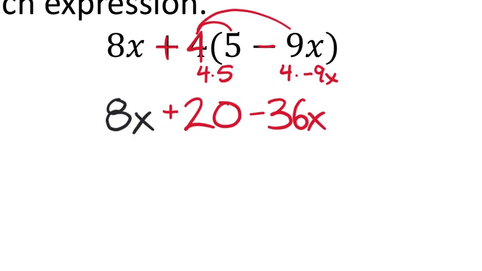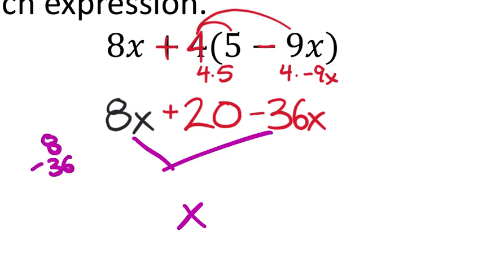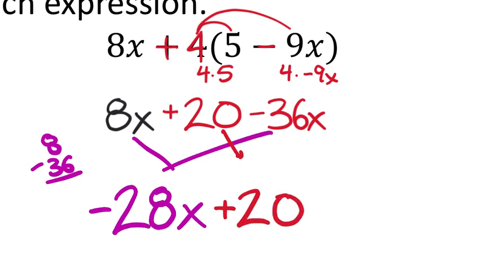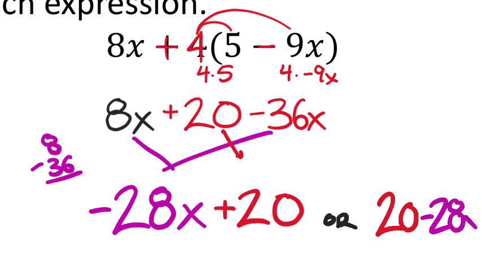And yeah, there's only the x terms that I can combine here. They're like terms that I can combine. So that would be like 8 minus 36 right there, which results in negative 28 x's. Then I can drop my positive 20, okay? And yeah, you could have dropped it over here if you'd like to. If you did, your answer would have looked something like this. Positive 20 and then negative 28x. Same thing, just showing in a different order, that's all.